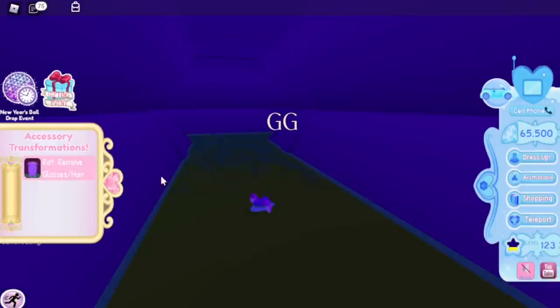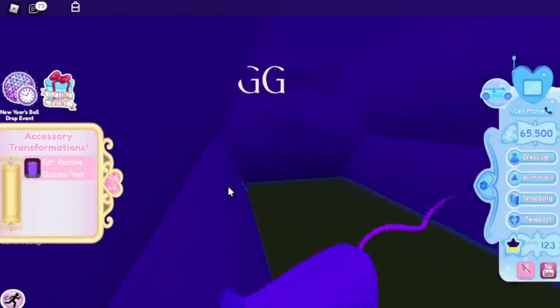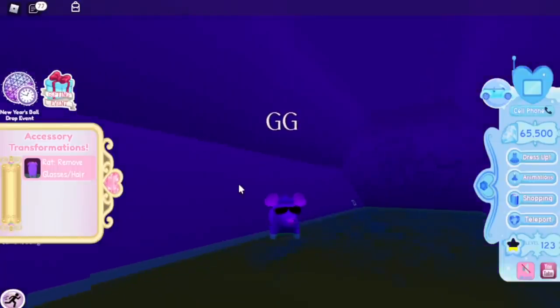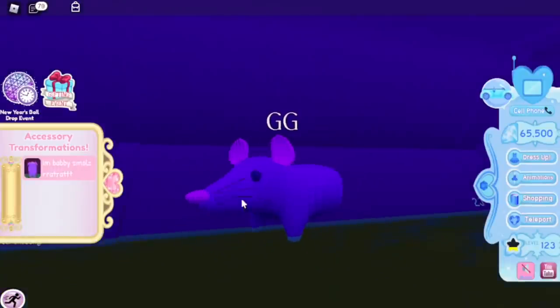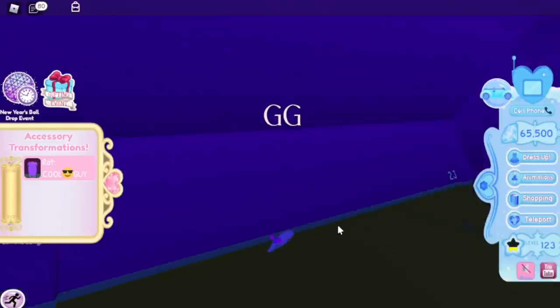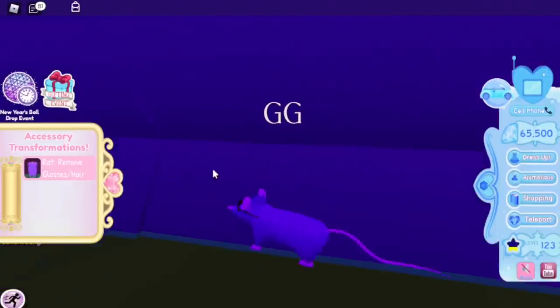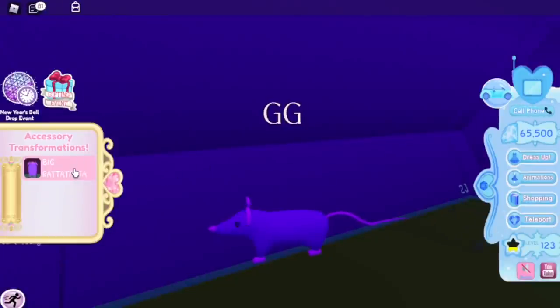And if you click on yourself, now you can customize the rat a bit. Oh, I forgot we can't fly in here. But yeah, right now you can see me with the glasses and whiskers. You can remove the glasses and hair, and then you can become a big rat, and then you can become a baby small rat. Look at this, I'm so tiny. I love this. And then you can become rat cool guy, which is the default.